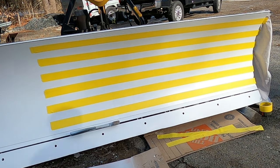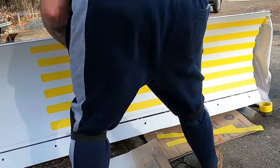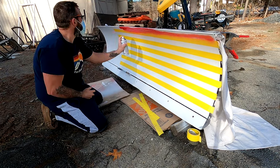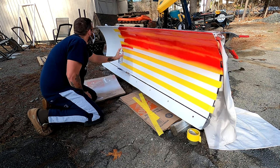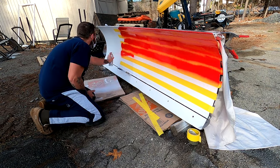And I thought, what better than an American flag? The plow's a really good canvas for it. Plus, it gives me that room on the left for the future when I want to put like a company decal or logo on it.